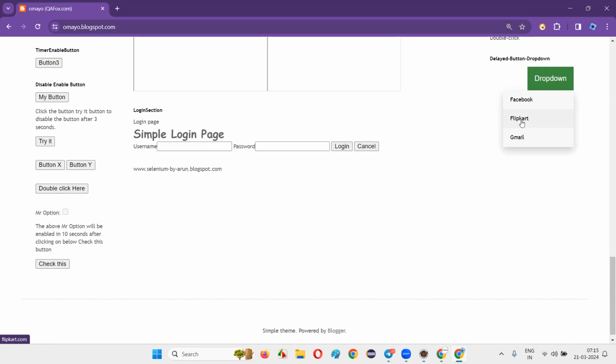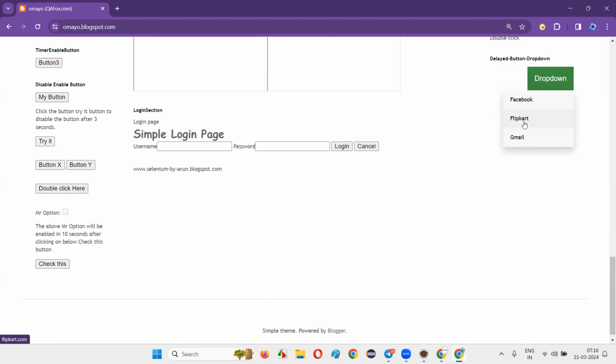So we can go with implicit wait, but the problem with implicit wait is that it is a global wait. You want to wait for Flipkart, but it will wait for all the elements, like the drop-down button and Flipkart, in the script. That is implicit wait, but it's a smart wait. It will only wait until the element comes. But coming to the explicit wait, as explained yesterday, we have the normal explicit wait that we can use for this Flipkart option to explicitly wait. It's not a global wait; it's an element-specific wait, so you don't have to worry.